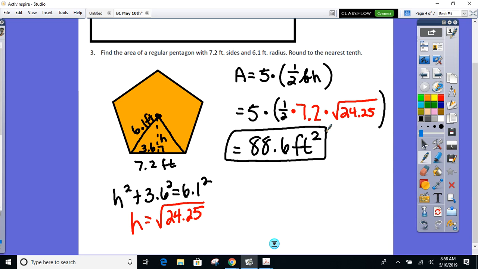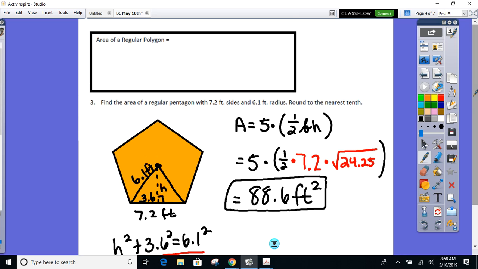Is there maybe a shorter way to do it sometimes? Yeah. I'm going to give you the formula to find the area of any regular polygon, no matter how many sides. I need you to choose what you're comfortable with. You want to do triangles all the time and multiply by how many there are? That's fine. Or we could use the following formula for any regular polygon. It's 1/2, a very easy one to remember.